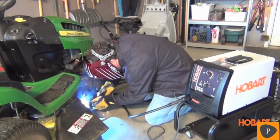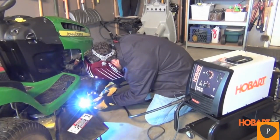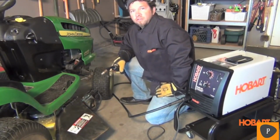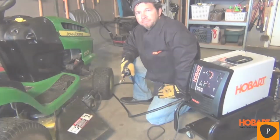You will experience excellent arc performance from the Handler 140 with a smooth, stable arc on all thicknesses. Designed and assembled in Troy, Ohio, USA, and backed by a 5-3-1 industrial warranty to protect your investment. For more product information, visit our website, HobartWelders.com.